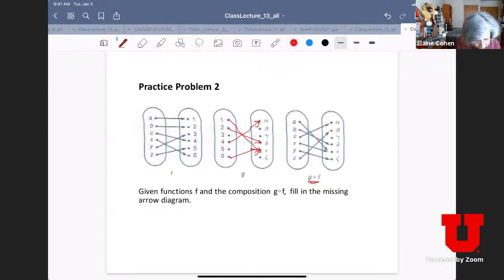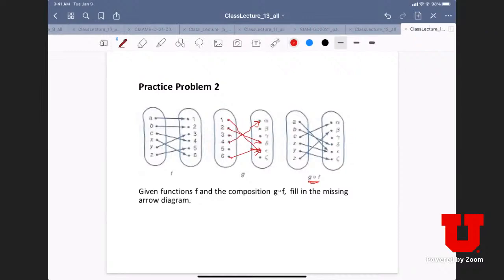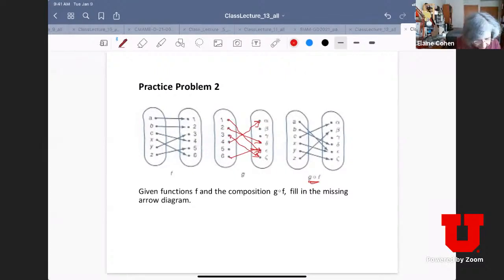And Y goes to 3. And in the final result, Y goes to, what do we have? C, let's say. Actually, that's a zeta, but we'll deal with that. Where does it go? So Y goes to 3, and 3 goes to zeta. Okay. Finally, Z goes to 5.